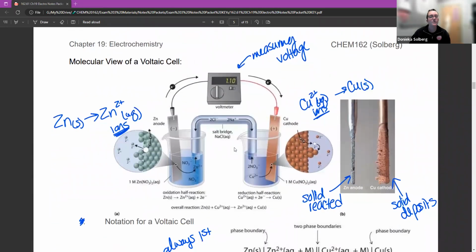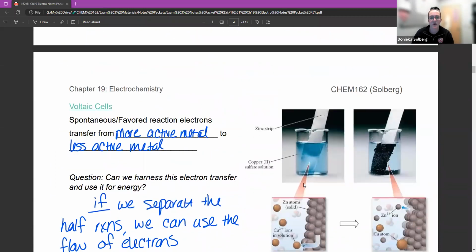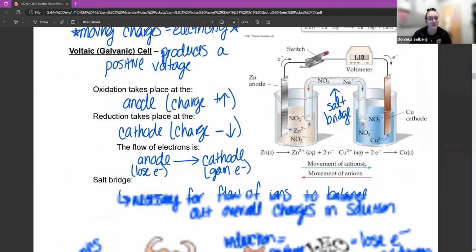Okay, so this is a little bit of a close-up view. I like looking at the molecular views of what's going on with these, because you might be like, well, we were looking at this picture earlier. If you actually stick a piece of metal in there, we end up with solid copper that has a mass. So it almost looks like you're creating mass. You are of course not, according to the law of conservation of mass. We're just turning something that was in the solution into solid.